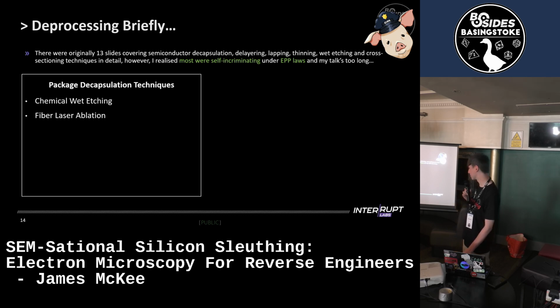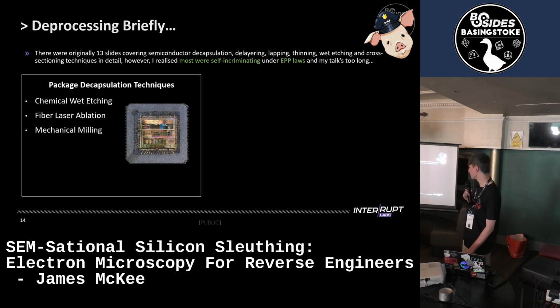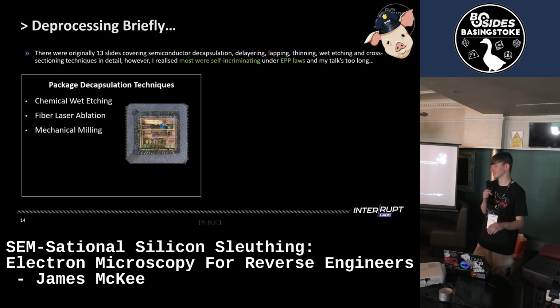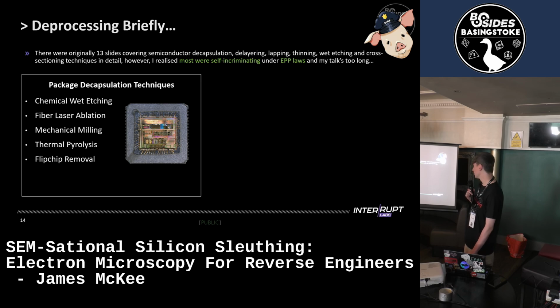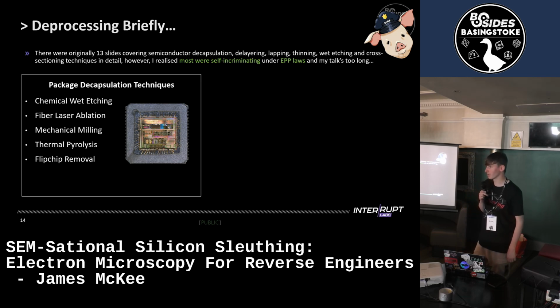But there are a bunch of methods for actually decapsulating dies from the epoxy setting. A lot of these are chemical based. You can use more mechanical methods, like milling it out with very precise CNC. That gets you down to a specific level, but then you still do the wet etching to go the rest of the way. Some of the less useful techniques are thermal pyrolysis, heating up the epoxy to a point where you can crack it and extract the die. And flip chips are actually, ironically, kind of the easiest. You can just heat it up and the heat shield falls off. So those are quite nice.